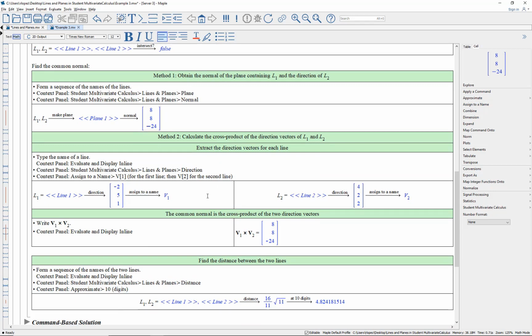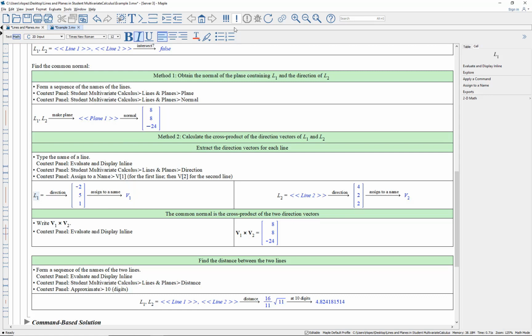Now, from the textbook vector approach to this, you could get the direction vectors for the two lines and take their cross product. So here I'm taking the two lines, and again I'll execute that so you can see. If you click on L1, you don't even get Student Multivariate Calculus.